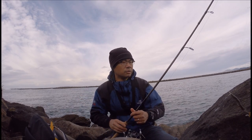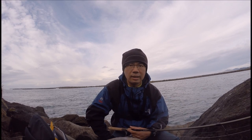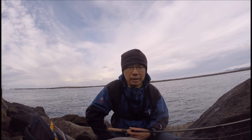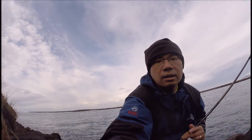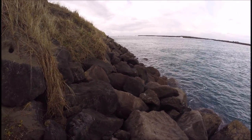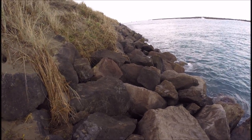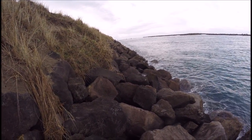All right. So if you guys come here fishing along the jetty, just make sure to be really careful. There's a lot of big rocks, very slippery. It's very dangerous, and it's very, very sharp. Okay, there's the bay right there. That's the mouth. A couple of Coast Guard boats. I'm fishing with Tom today. He's right over there.